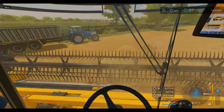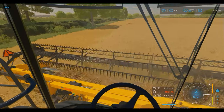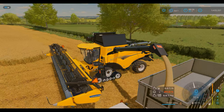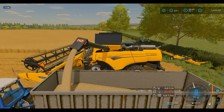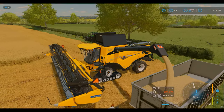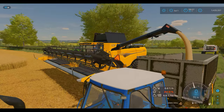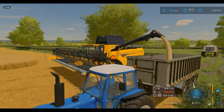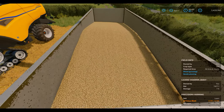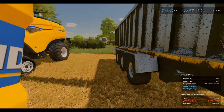Made it round, we're 90% full. Just need to have a bit more room here, and then we'll unload her into the LTW. Sample, you'd be happy with that, wouldn't you? Right, let's do another bout anyway.